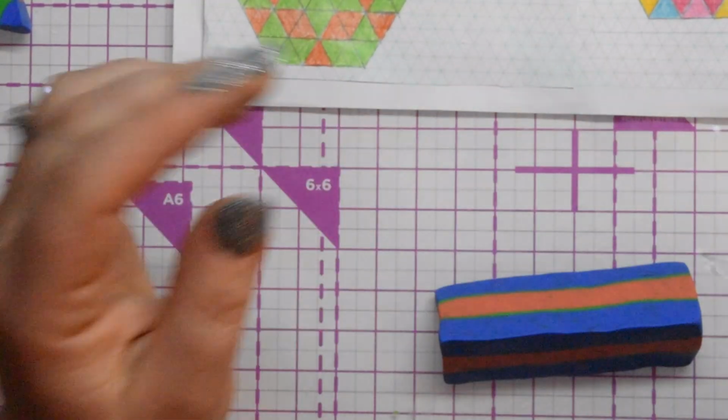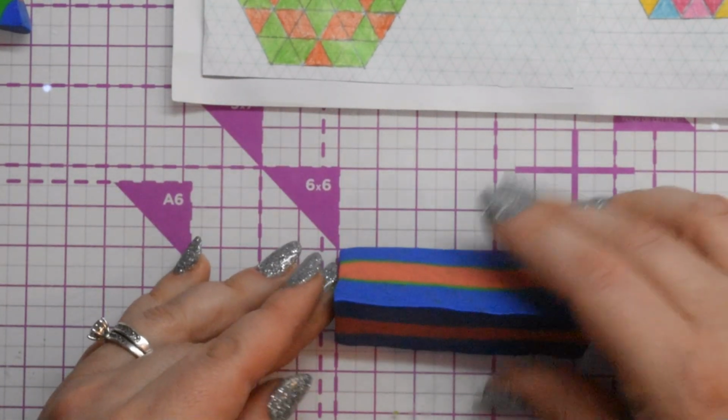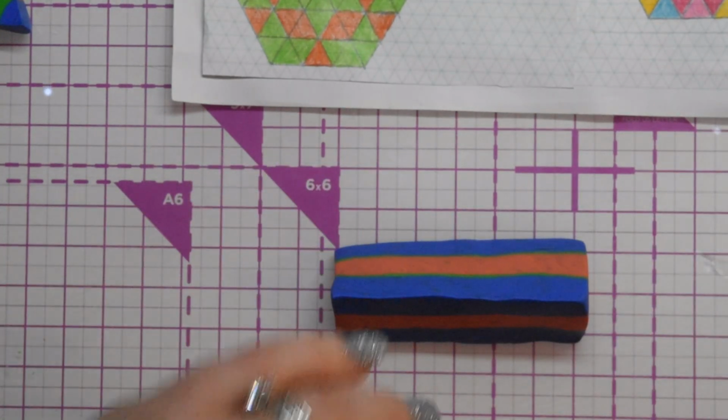So right, I've reduced that down and I'm going to cut it into 6 sections. I'm just going to cut it into 3 first and then halve them.